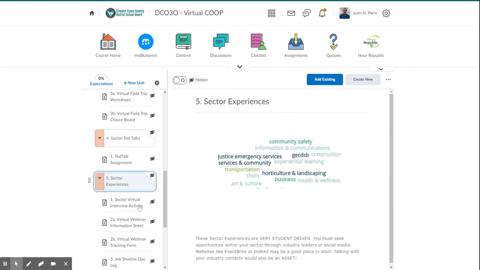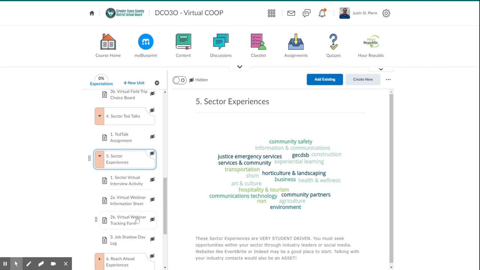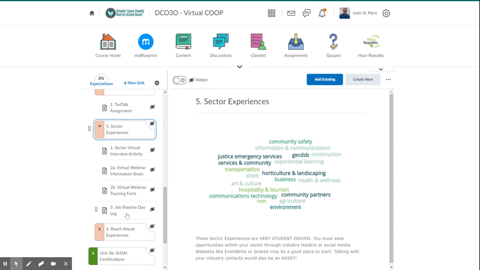The sector experiences are where you're really going to need to find those connections and reach out to them to find opportunities to immerse yourself in your specific sector through online conferences, online communication, and interviews with people within your sector, so that you can really have an experience of communicating and understanding what those sectors are doing, especially during this virtual time where workplaces are a little more flexible to a virtual workday. Being able to communicate with those people virtually will make it safe for you, and it'll also allow you to get some experience and have those conversations with industry leaders in your sector.